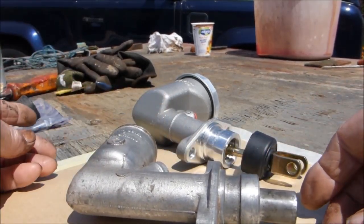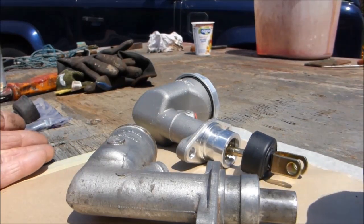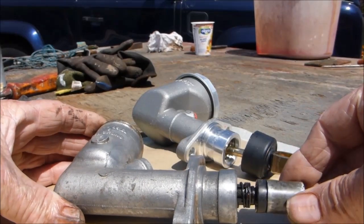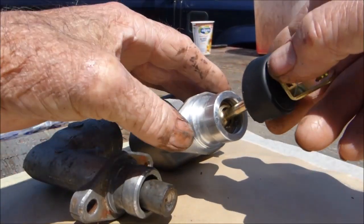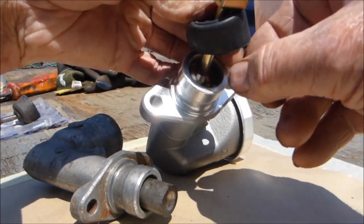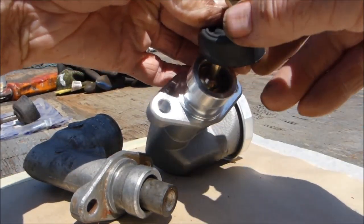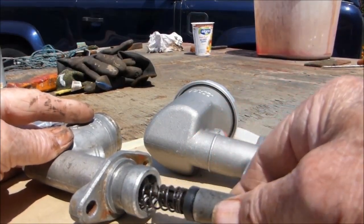It's an early one, so it's got the three-quarter, which is 0.75 of an inch. The piston in there comes out — self-explanatory really. This is a new one; the clip in there — pinch it in with a pair of pliers, pull it out, and the piston comes out exactly the same as this.